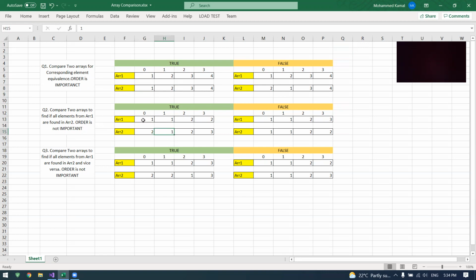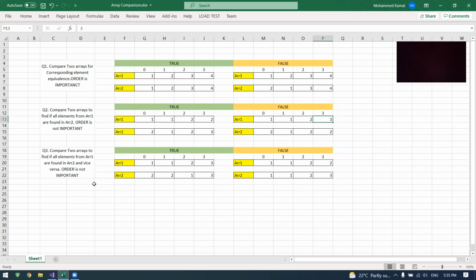So I'm searching for 1 in array 2. If we find this element in array 2, this means that, okay, we don't have any problem. So 1 is found, 1 is found, 2 is found, and 2 is found. So this will be the true case. Look at this. Here we have 3 and we do not care about it. Look at the false case. 1 is found, yes. And 1 is found here, yes. Let's make this one even 2, for example. 1 is found, okay. And 2 is found, yes, here. But 3 is not found in array 2. So this will be our false case.